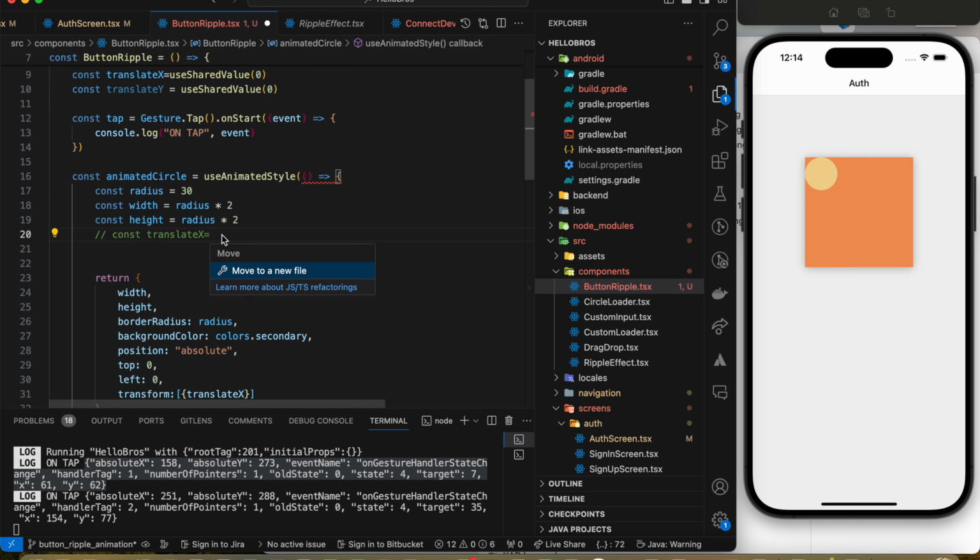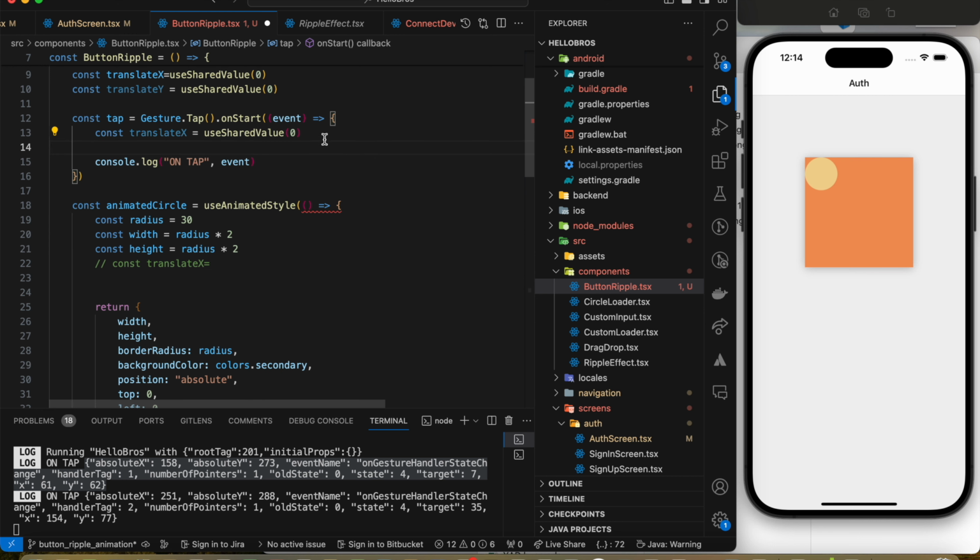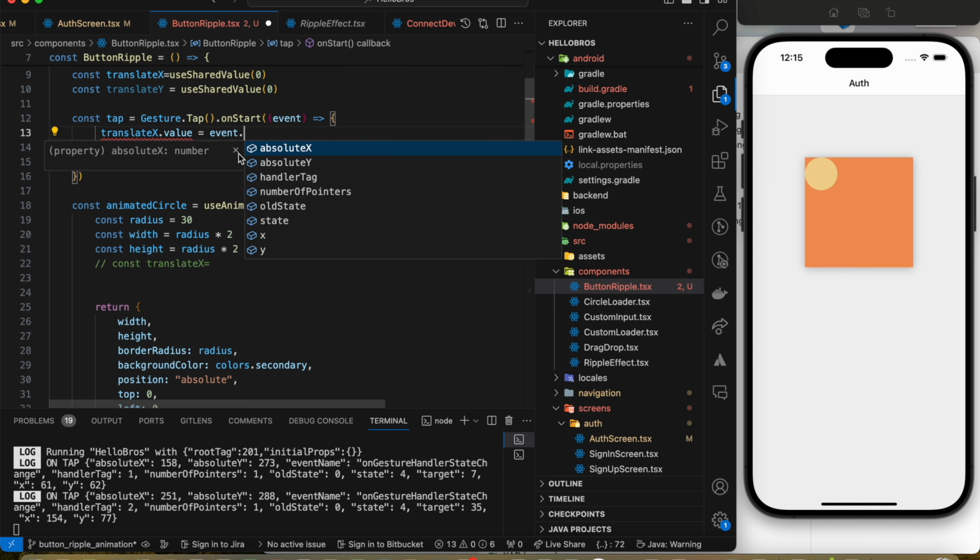Now when we tap on the circle, then translateX dot value should be event dot, we can get the x from here.